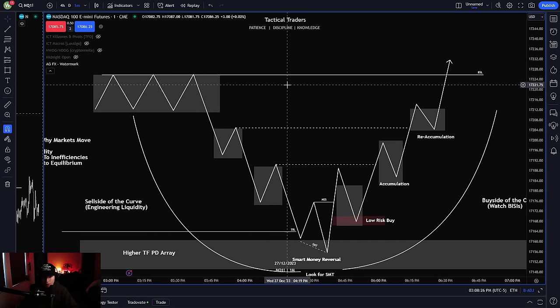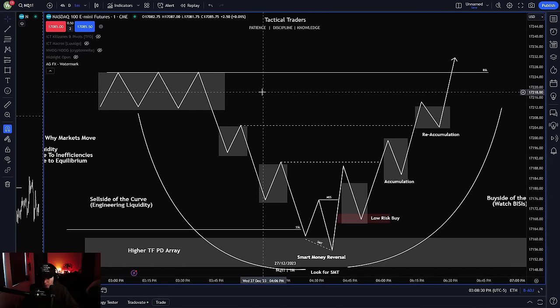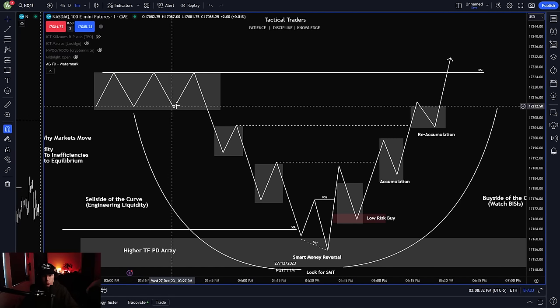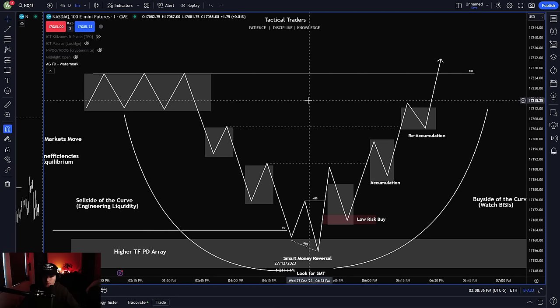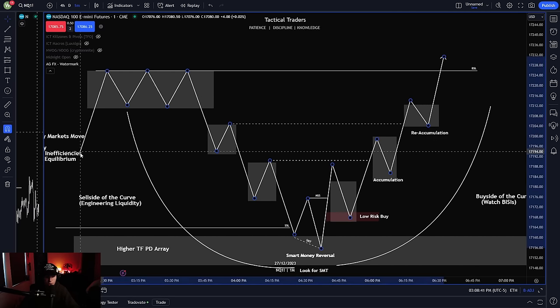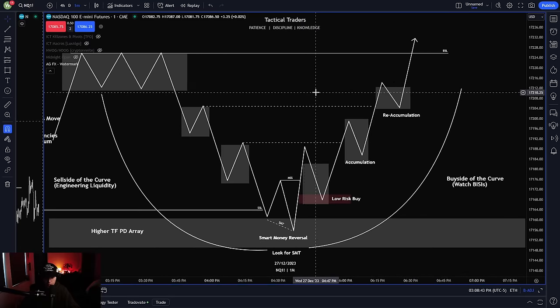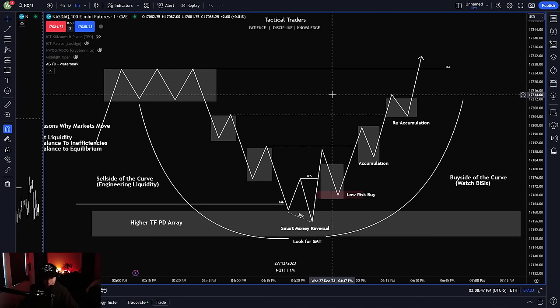Now, a lot of the time you will not get super clean equal highs like in this example. This is just an example. But most of the time we will have an original consolidation, which will act as that buy side level that we would want to see. And sometimes there's not an original consolidation. It's just the buy side level from the initial move higher. Now, this is the basic understanding of what we would want to look for. So now let's go into a few particular things.